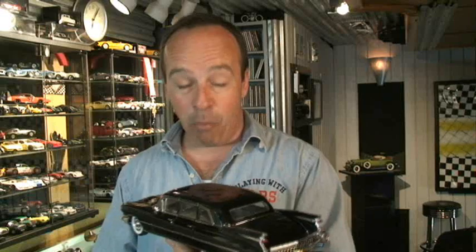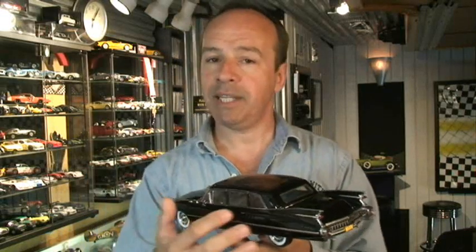1959. Fins and flash were in and the name Cadillac really meant something. Driving one showed the world that you'd arrived. Being driven around in one meant that you'd been there for some time. Once the domain of the custom coach builders, limousines and town cars built on Cadillac chassis were always desirable. But when Cadillac bought the Fleetwood Body Company in the late 1920s and put them to work as the in-house carriage makers for their Fleetwood series of limousines, there was a marriage of Cadillac technology and Fleetwood luxury.